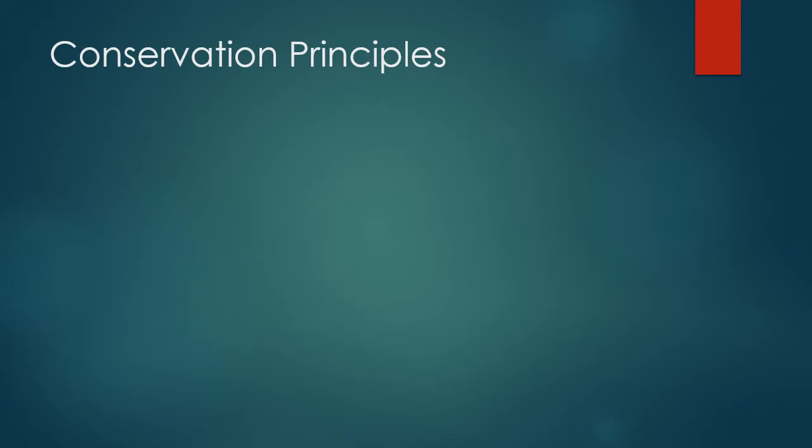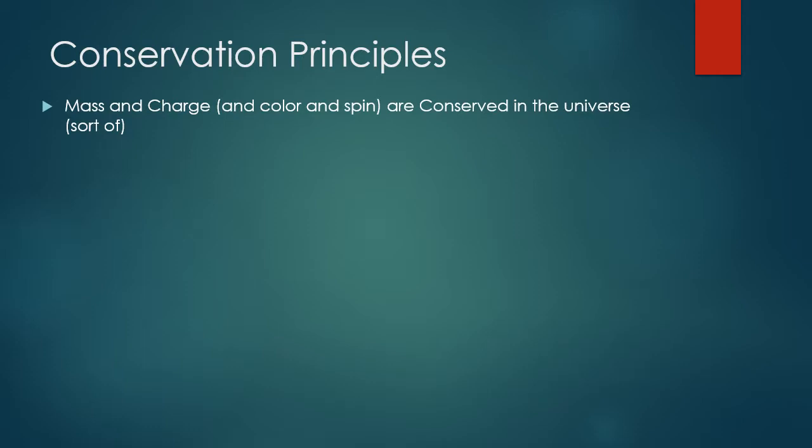So scientists use these fundamental properties in our big conservation principles, which are like the guiding laws in physics. And mass and charge, by and large, are conserved. I'm going to put "sort of" in there because there's a few caveats. Mass, for example, can be converted into energy and vice versa, but mass and energy together are conserved. Charge is also conserved, which means that the net charge of the universe is staying the same. We actually can create and destroy charged particles as well, but whenever we create a proton, for example, we also create an electron so that we keep the net charge of the universe the same.